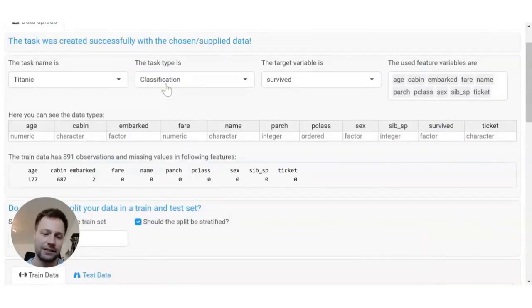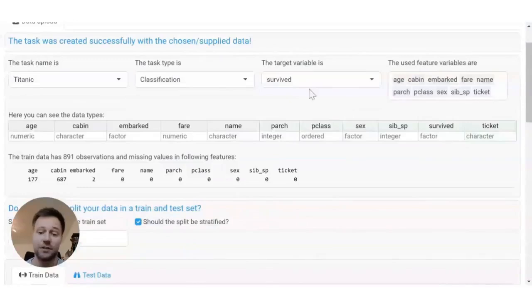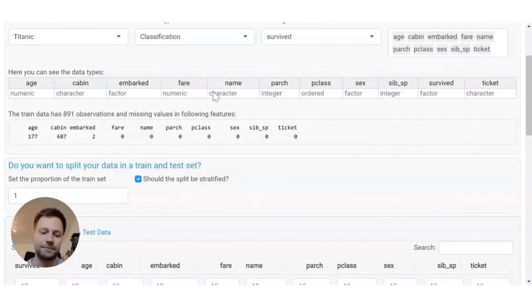For the Titanic dataset, it's a classification task, and more specifically, you want to predict the target variable survived, which means whether a passenger survived the Titanic accident or not. And you want to predict that variable using those feature variables.